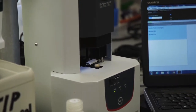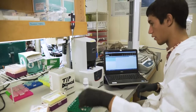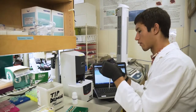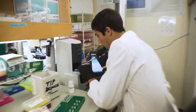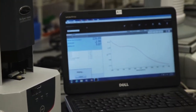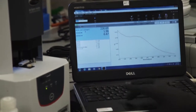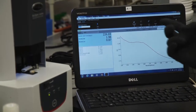So with the blank set, there won't be anything up on the screen just yet. We punch in our sample name, 24009, since that's the number we're doing first. And we grab our pipette tip and our sample, and take our 3 microliters of what's hopefully a good bit of DNA. And then you cross your fingers. And we get this nice curve. The nucleic acid concentration, so that's what the NA in DNA stands for, is listed here. And that's a very healthy concentration. That's pretty great, so that makes me happy.